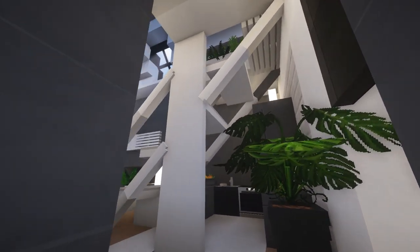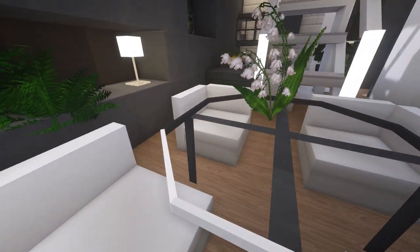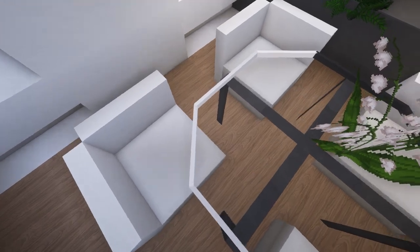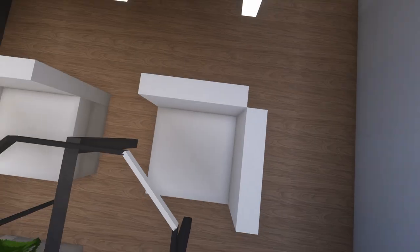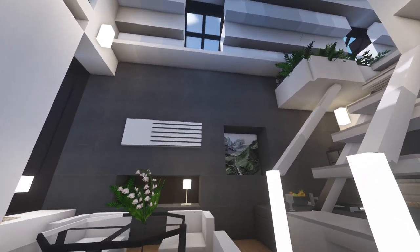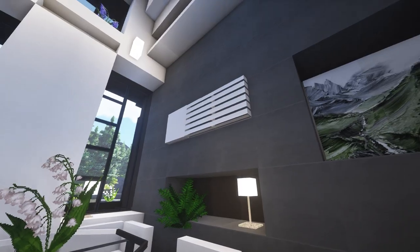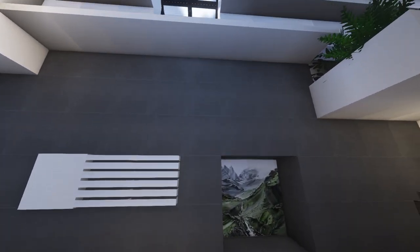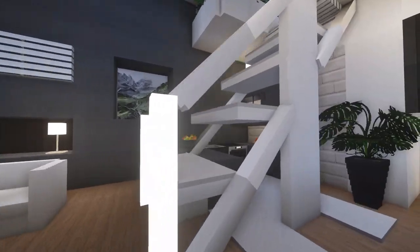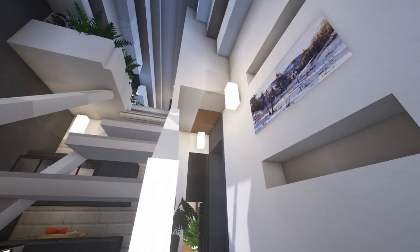Nice open area here. Oh, that's a cool dining table — this is really clean. This is string, and when it's activated it turns white. I love the seat — it's just a slab with trapdoors on the side. Lots of flowers, lots of little details but not overcrowded. A little shelf at the bottom, one painting, and then a very minimalist thing right there. The top stays nice and clean, the bottom gets a little busier — which is good.